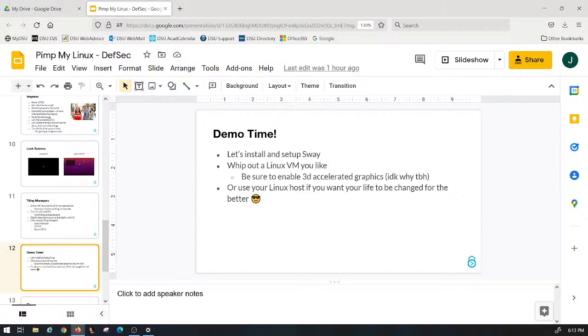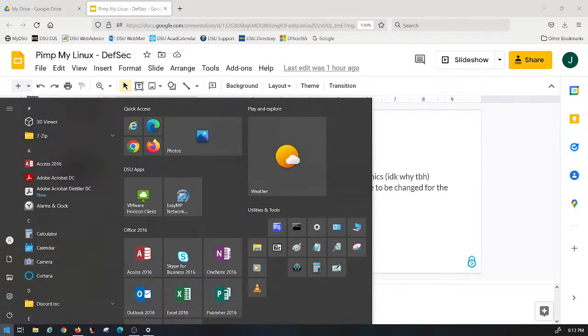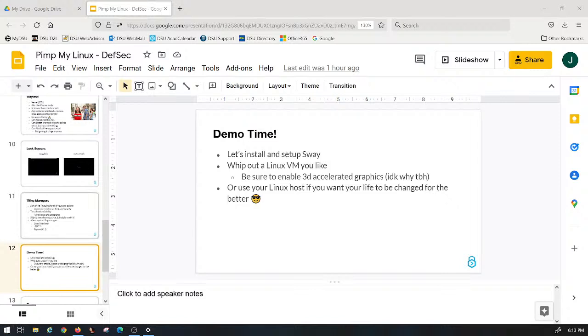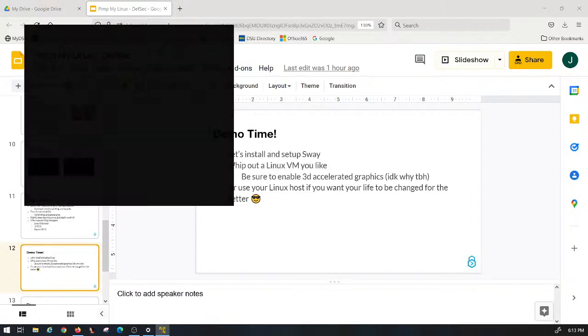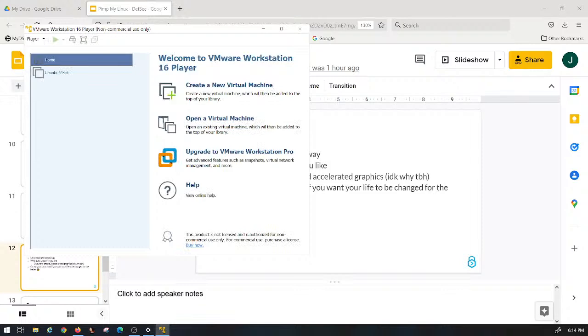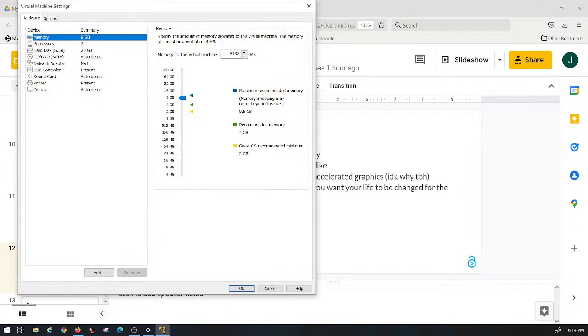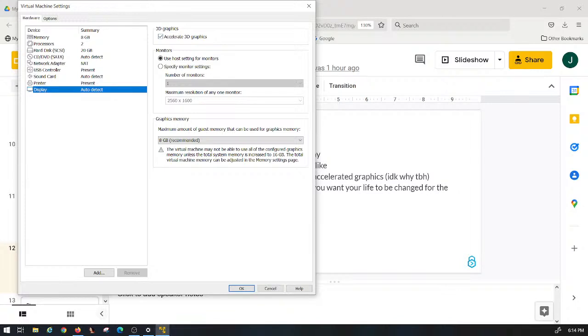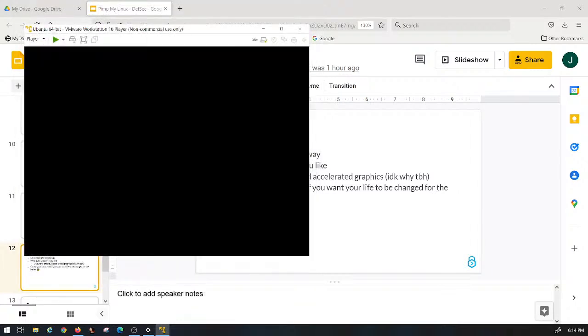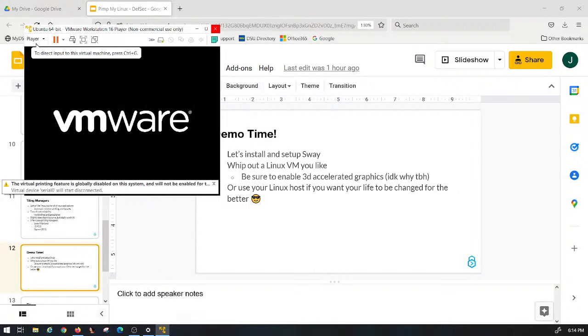It's kind of cringe. Are you using VirtualBox or what are you using for that? I was using VMware. I don't know how to enable that on VMware, not gonna lie. Yeah, I'll show you real quick. Open up VirtualBox. I'm just using the player because I'm bored. Oh, me too. You go over to display and then click accelerate 3D graphics. Okay, cool. Again, I have no idea why you have to do this, because it's not like you're doing some complex rendering. It's weird. I've had that issue too. Yeah, with Windows. That'll happen.